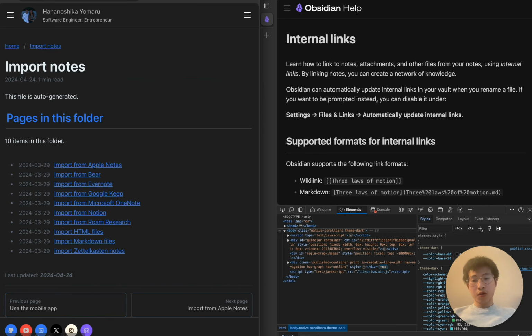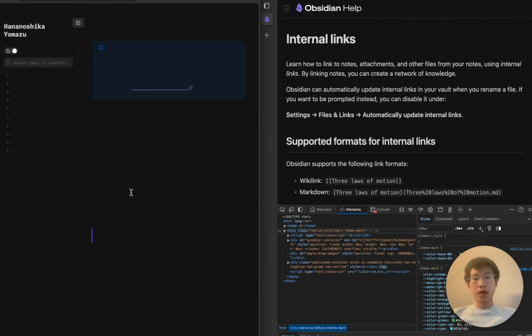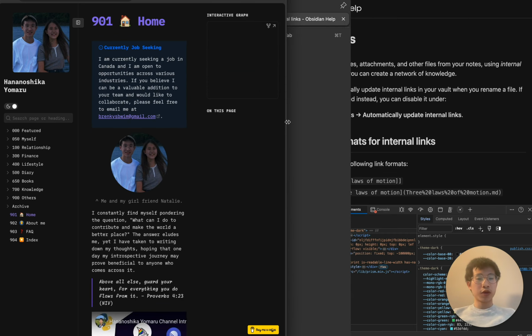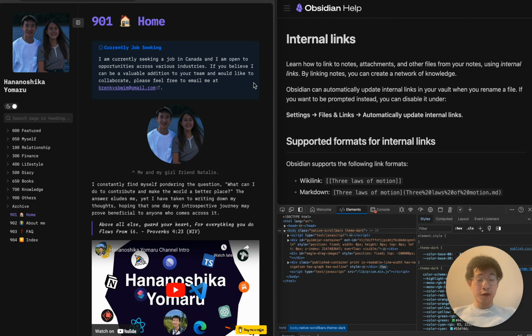I've tried to style Obsidian Publish, and I feel like I've already tried pretty hard. From what I see, 90% of Obsidian Publish users are not as advanced as me. Of course, there are some people who are really good at Obsidian Publish and they have a lot of creative use cases of it. For example, they can play games and things like that on Obsidian Publish, but I just feel like the styling is pretty limited. So yeah, I guess that is one major benefit of creating my custom Obsidian Publish as well.